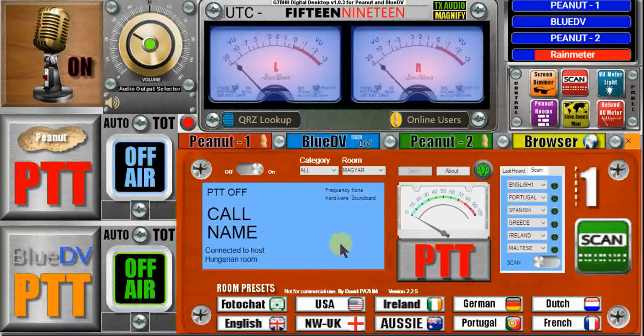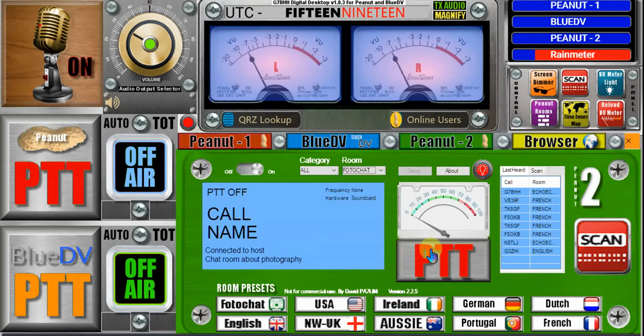It enabled a 2-minute 55-second countdown timer, which at the end of that 2 minutes 55 will just automatically dekey. 10 seconds before it, you will hear an audio beep just to let you know there's 10 seconds to go. And the PTT works exactly the same here on Peanut 2, as does the light.